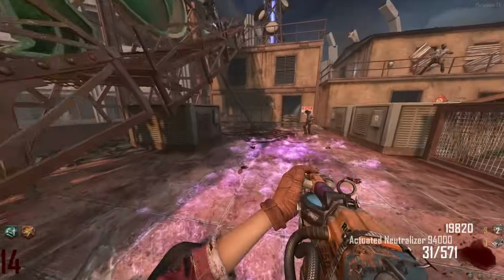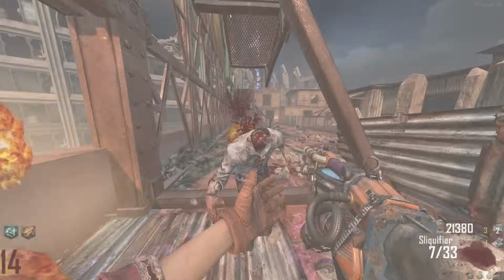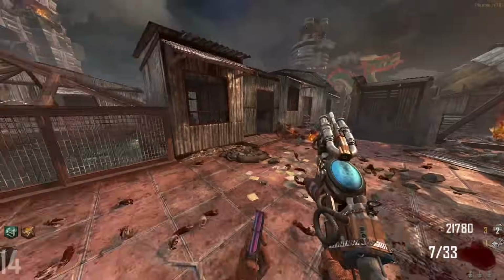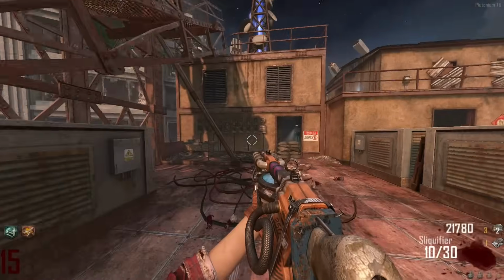Oh my god, that was a lot of zombies. Holy, that's a nuke over there. I'm gonna try to kill as many as I can then and grab the nuke. That should probably end the round. We killed a lot. Yeah, there we go. Cool. Right, okay, round 15. Is it jumping jack round? Yes. Okay, round skip. Nice.